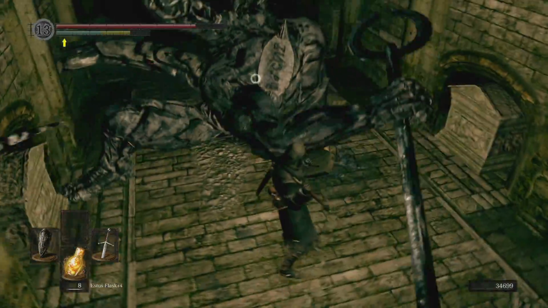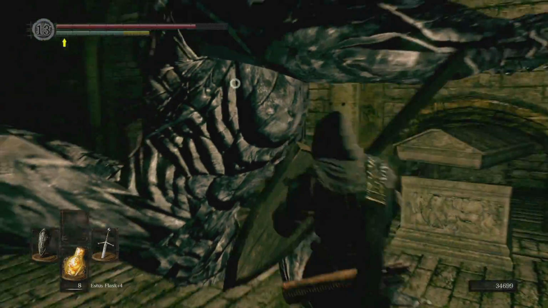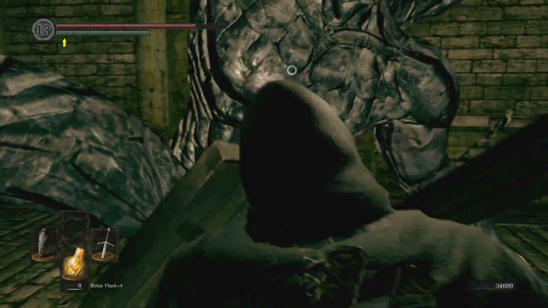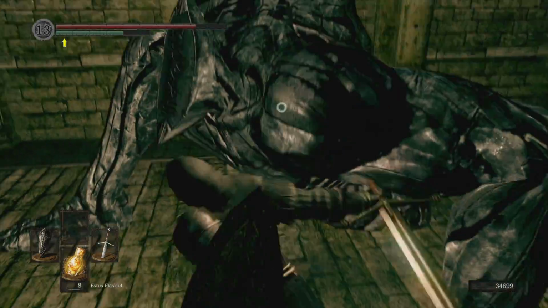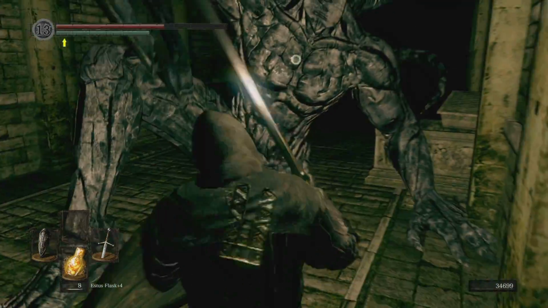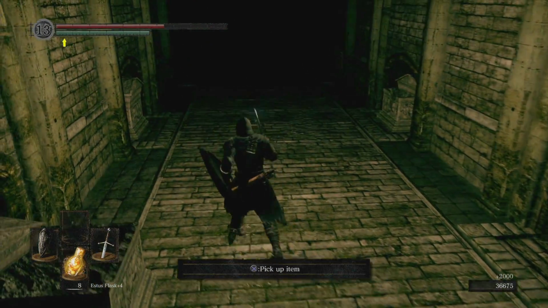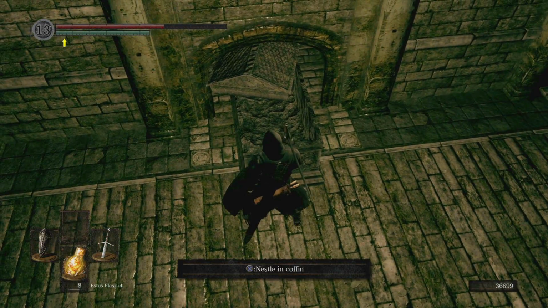See, I was impatient. I tried to get 3 hits in there and I paid for it. Having a tough time with all of the coffins around here. Yep, tried to take 3 swings. There we go. Grab your Demon Titanite.